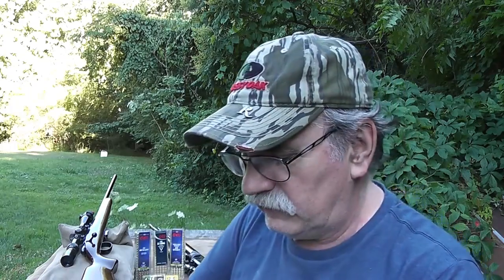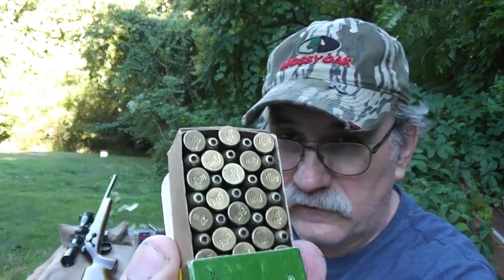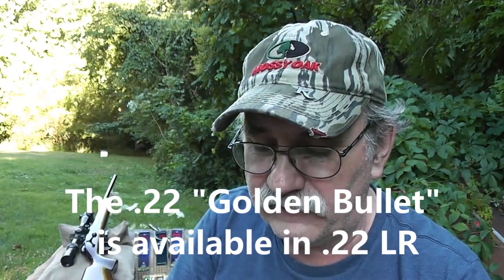And then we have some Remington 22 short hollow point. Remington at one time made a 22 short hollow point. I'll open the box and share these with you. There you can see the hollow tips — I'll pull one out. It's their famous golden bullet that they still make today, just not in this loading anymore. It would be nice to see them come back. If they ever decide to do so, I'd probably buy quite a few of these.